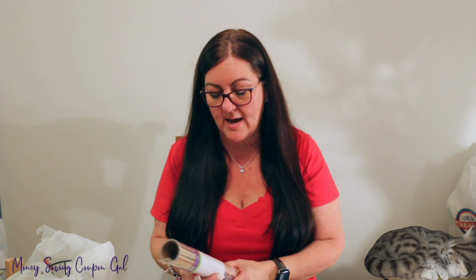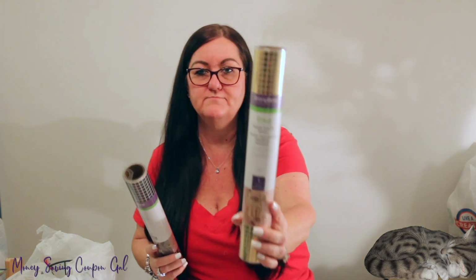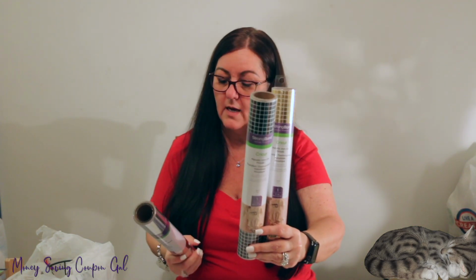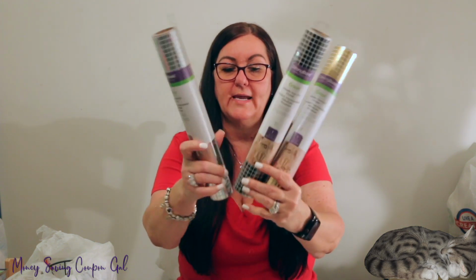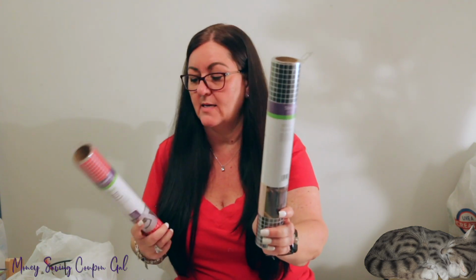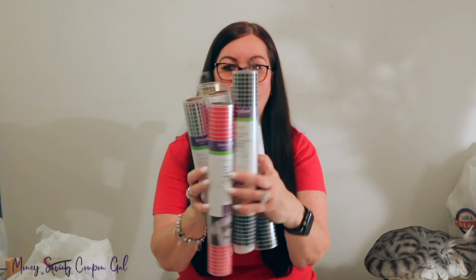So this is the Strong Bond 12-inch by 24-inch mosaic iron-on. Metallic iron-on mosaic vinyl. Now this one is gold. I got gold. I got black. I got silver. And I kind of got one of each color that I could just because I had to buy 6. Let's see, here's another black, here's a red. I'm making sure that that's the color that they say they are. And then I got this one in white. So I got 2 black, a white, a silver, a gold, and a red.